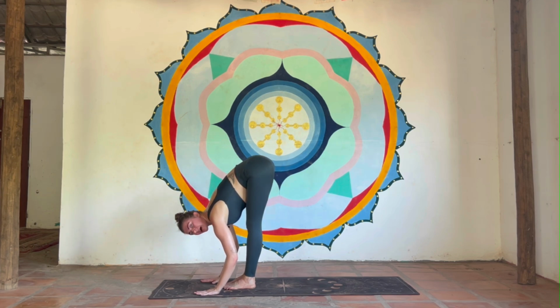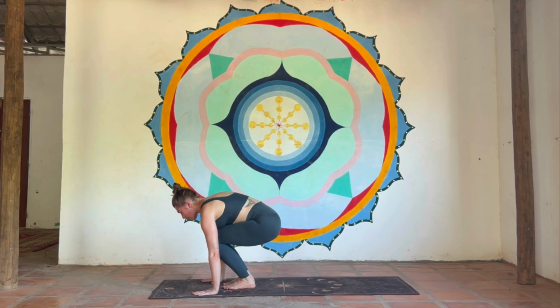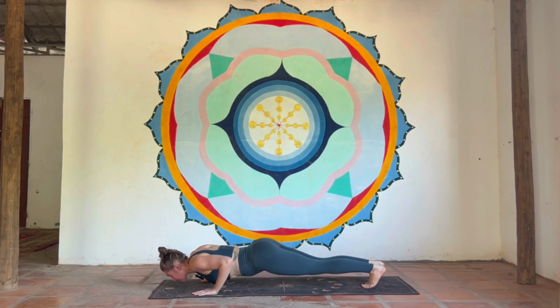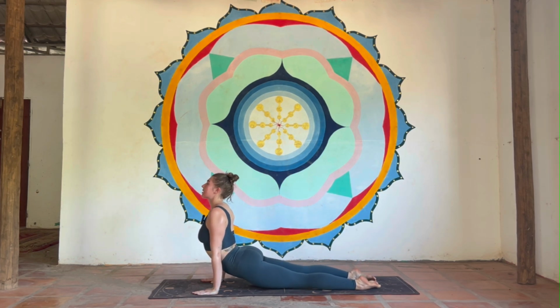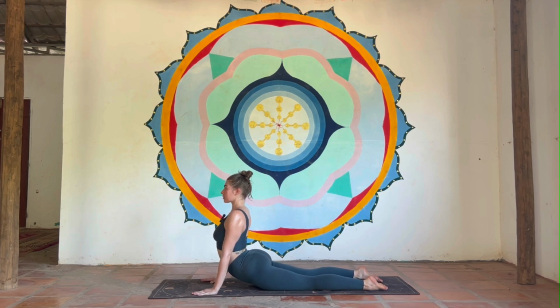You can step back into a plank position, or if you are with me, we are going to hop into Chaturanga. So bend the knees, and by the time the toes touch the mat, the elbows bend. Elbows are hugging the rib cage. Inhale, upward facing dog. Hold here for a moment. Inhale here. And then as you exhale, drop the thighs to the mat for a cobra shape.